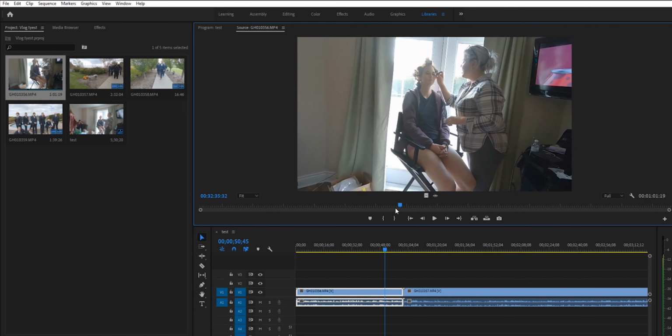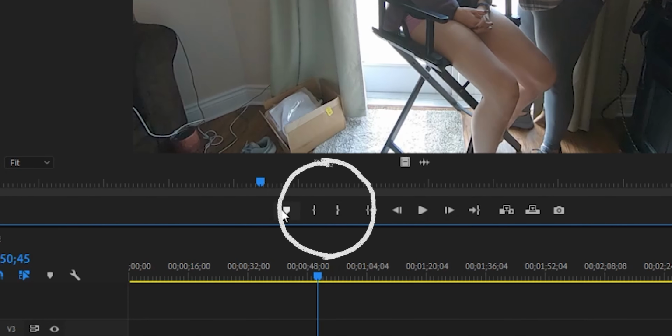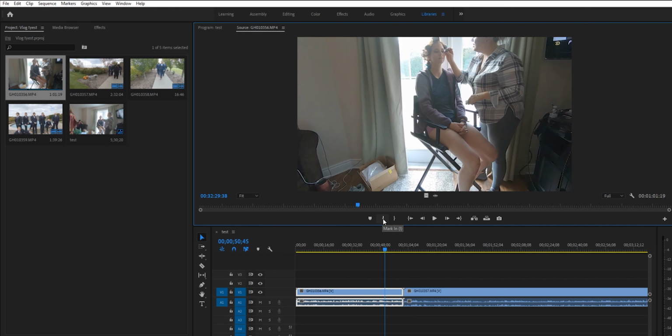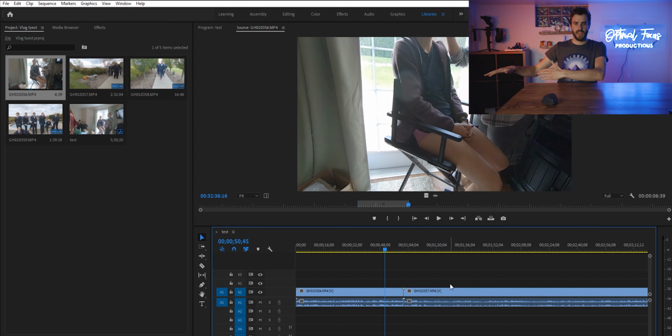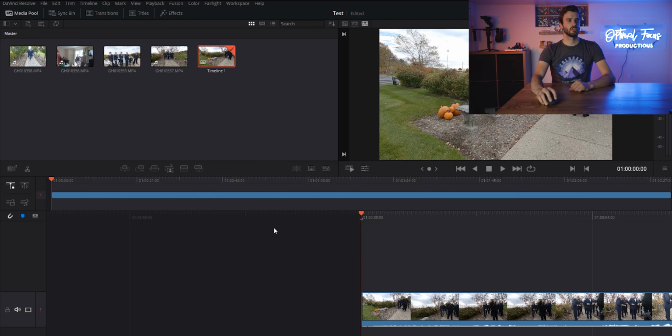And then here's one quick tip for you. It's a little more advanced if you're a beginner, but there's little buttons here. These will make a start and stop point for the clip. So if I wanted this clip to start here and I wanted it to end there, you use the in and out points. Then you can click and drag the footage onto your timeline. We'll get more into that in a more advanced video in the future, but that's just a quick tip. And then in DaVinci Resolve, we already kind of went over this as well. You just drag your clip onto the timeline and then you have your clip on a timeline.